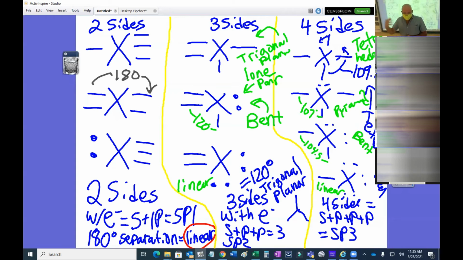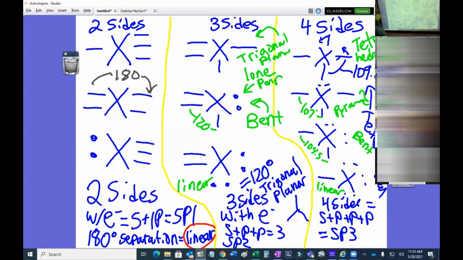If you have three pairs, there's really no other bond angle, because if you have three pairs of unbonded electrons, then you only have one other side with electrons, and it has nothing to measure an angle from. You can measure the angle from the unbonded electrons, but that doesn't count for shape. I'll explain a little bit more later. All right. What else do I have here?